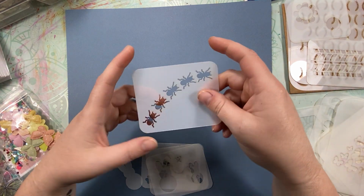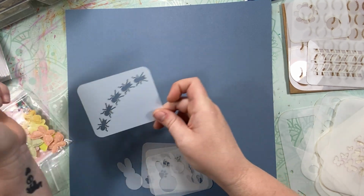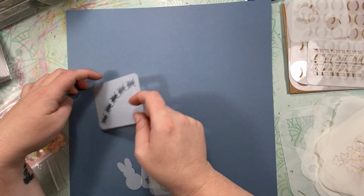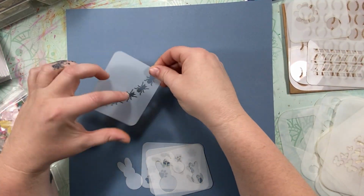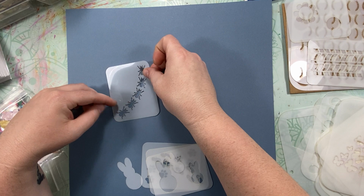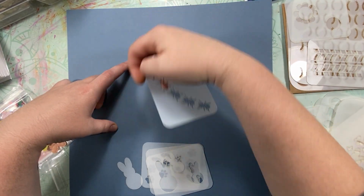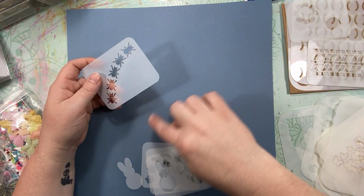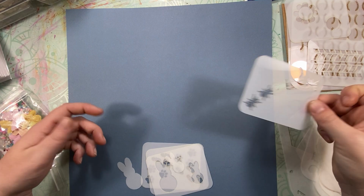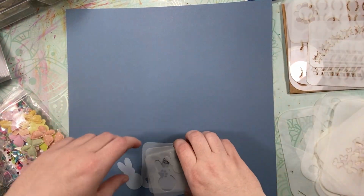It's a disaster. Okay. So this next one is the Ants Trail stencil, and same with the tires. You can lay them out to make ant trails, and you'd have to clean it off to do it one side to the other, but you could turn it over to make it trail along, or you can just do arcs where it would just arc around. So that is the Ants Trail mini stencil.